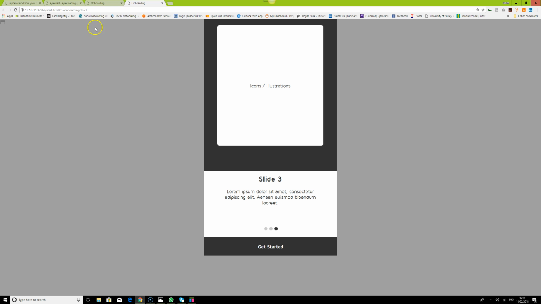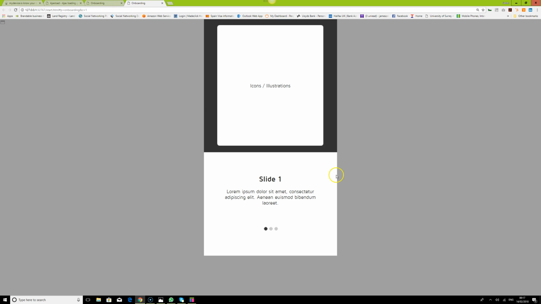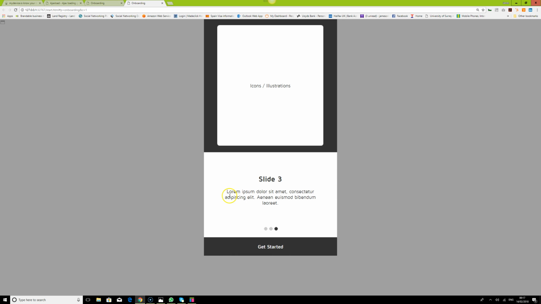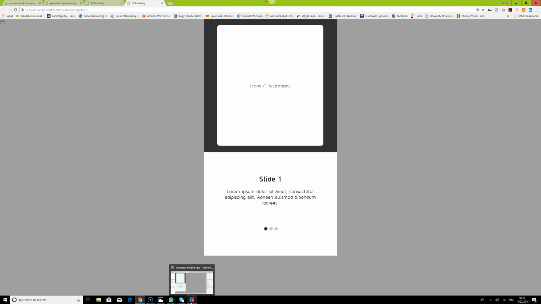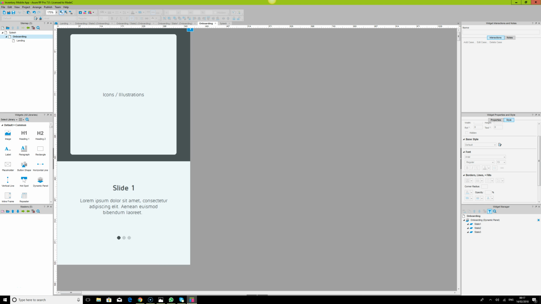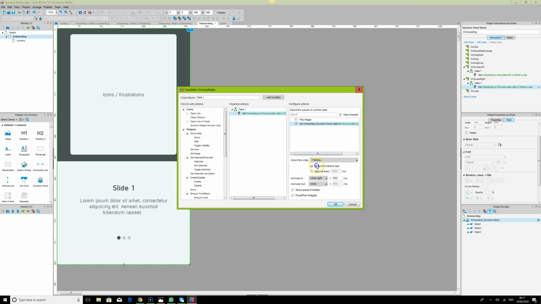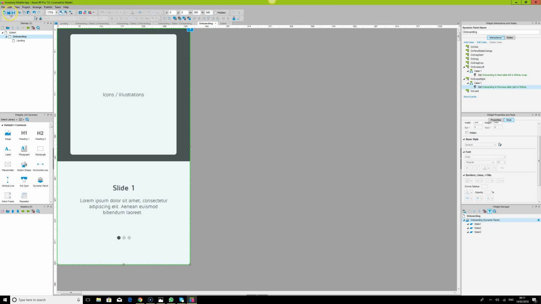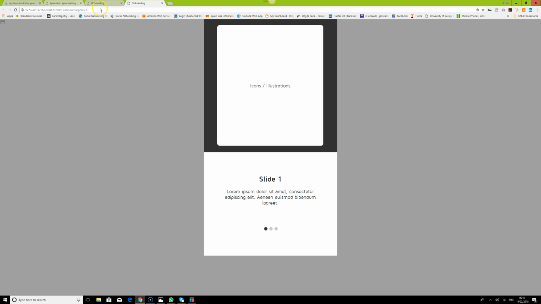So let's preview this again by hard refresh, and we can see when we slide left, right, it shows. And when we go back, it shows. What we don't want is, we don't want to go back and then we'll be able to see that from 3. So I think we need to change the interaction here, which is the swipe right. We don't need to wrap here. We just need to remove this condition for the wrap. Let's preview it again. Refresh.